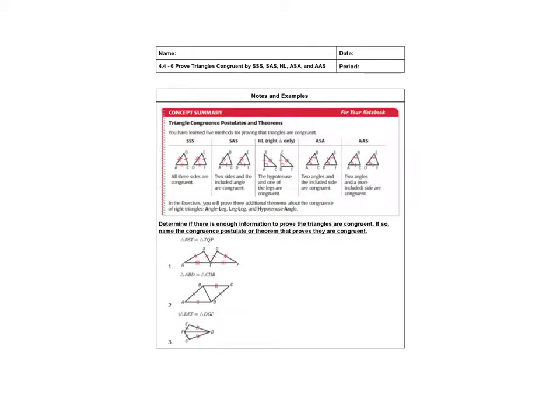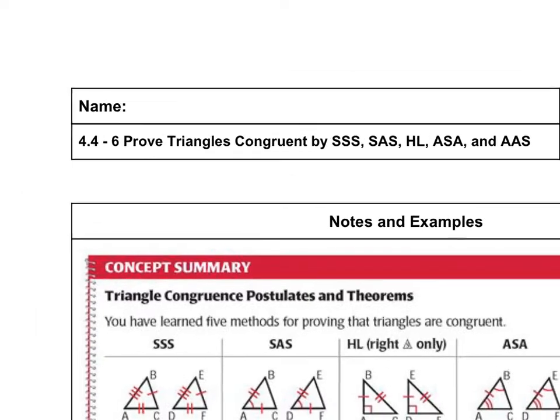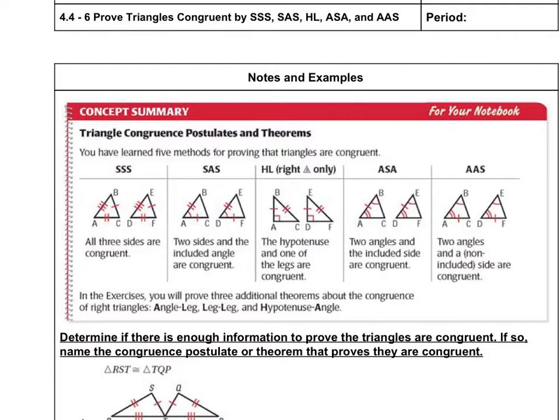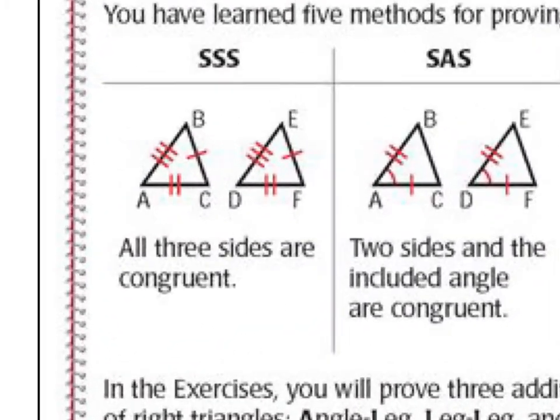Today we are combining a few lessons. We're taking Chapter 4, Lesson 4, and we're going to combine it with Lesson 5 and Lesson 6. The reason is that it's all about the triangle congruence theorems. So we're just going to throw them all together and talk about them, so that you can prove triangles are congruent using any of these given postulates or theorems. So let's take a look at them.